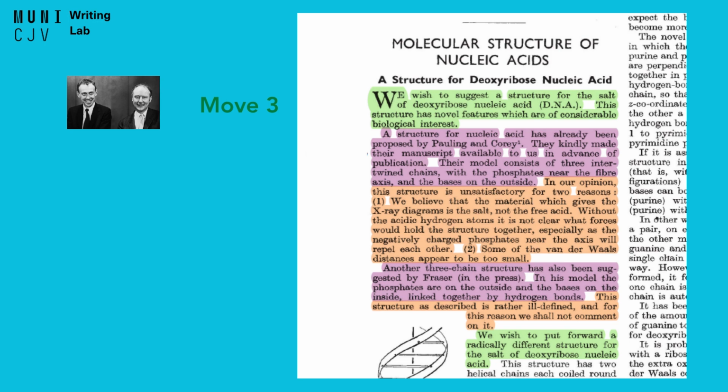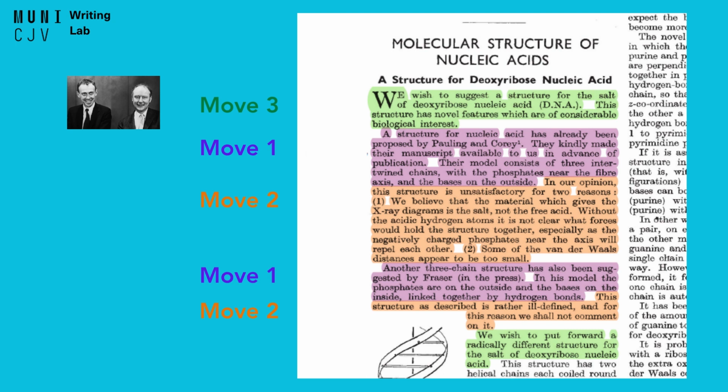And I love that second sentence so much because Watson and Crick are not at all shy about saying that what they've discovered is novel and of considerable interest to their field. That's quite a bold claim, but they back it up with what comes next. And here we can see moves 1 and 2. And again, the structure they use for these next 2 paragraphs is very simple and very specific.